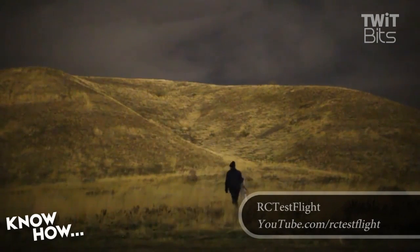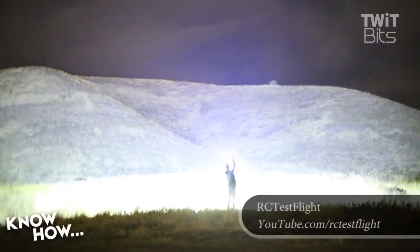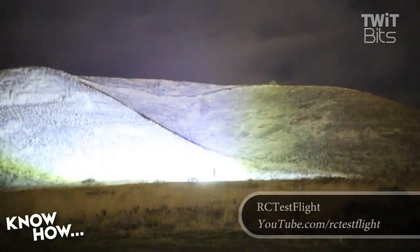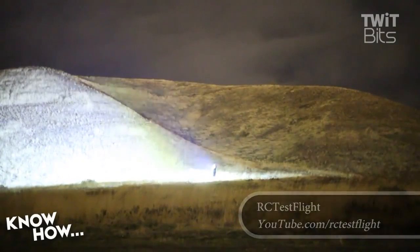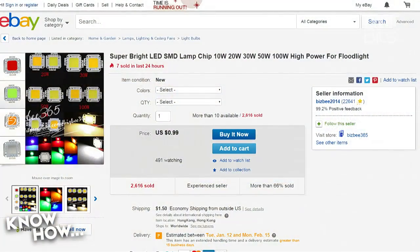I love this shot. He's going out in the middle of nowhere — it's daylight. I was thinking about maybe making one of these, but I don't know where I would test it. I couldn't turn this on anywhere in San Francisco. I can just imagine you trying it in your room and then a bright light shining out your window.